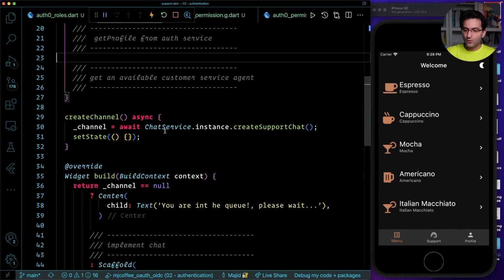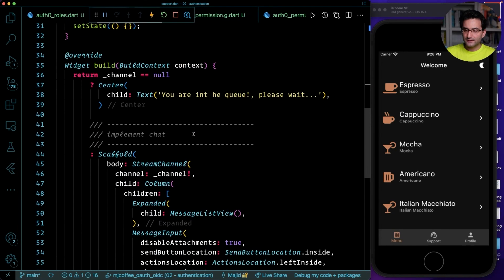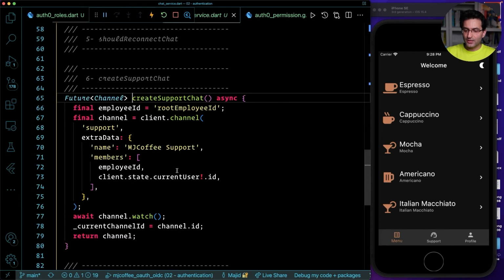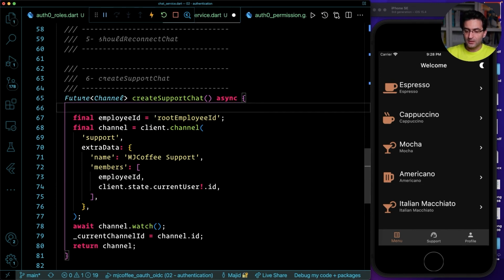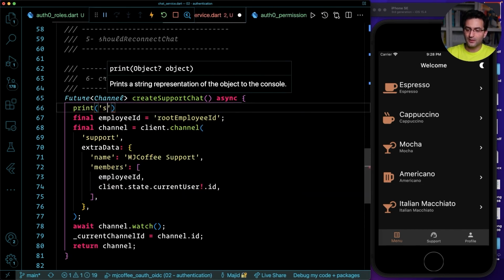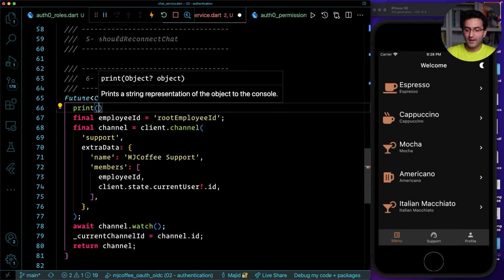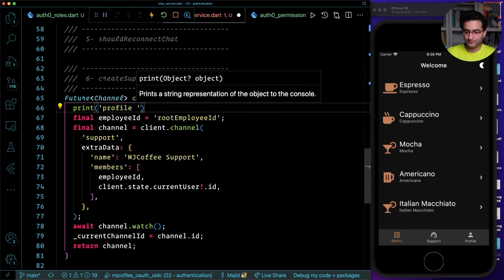There you go. Here is the support chat. And in this support chat, we have the user passed down here, right? So this is my current user, which has an ID. So I have a user here, so I can print out my user or the profile.